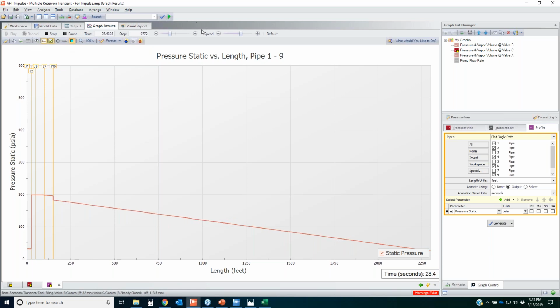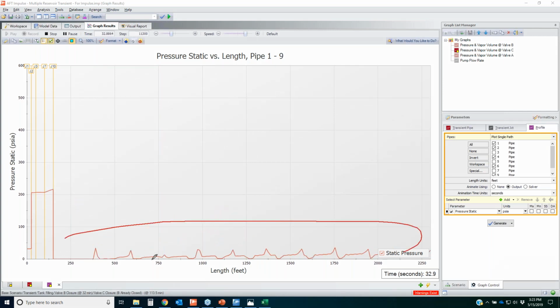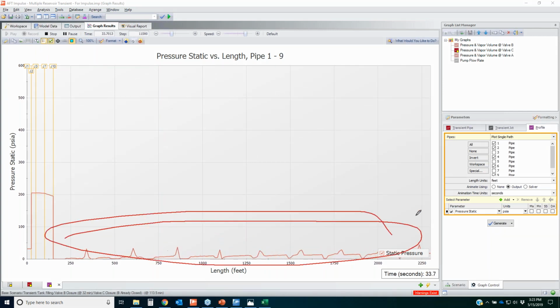So that valve is closing, and then pretty soon, once the valve is closed, you'll see how the pressure oscillates throughout the system. So what you're looking at down here is how that cavitation behavior after the valve is causing problems, and then you have a major pressure spike. And so this is definitely a big issue.